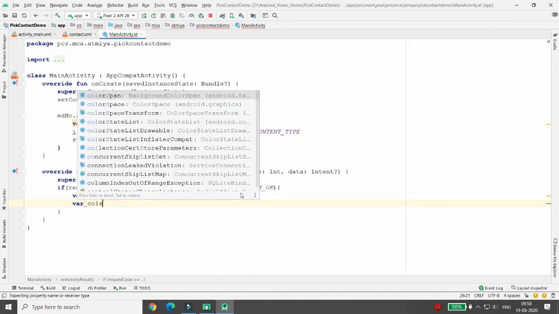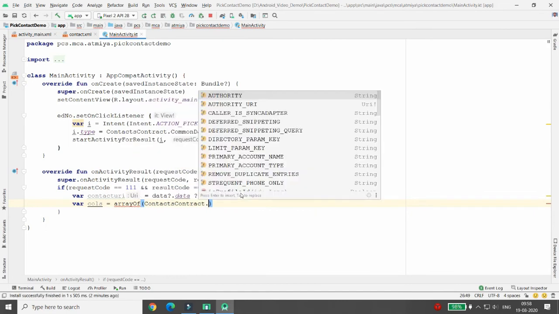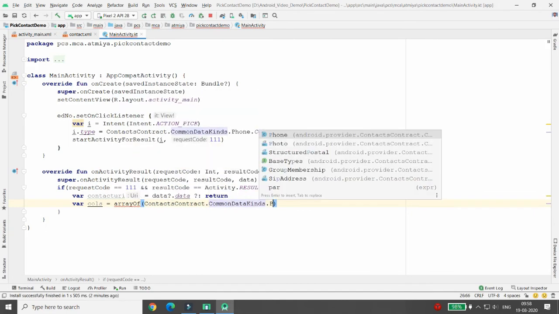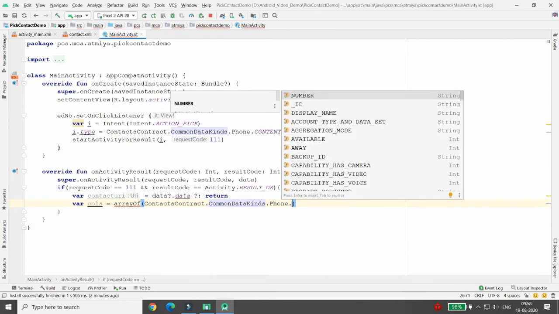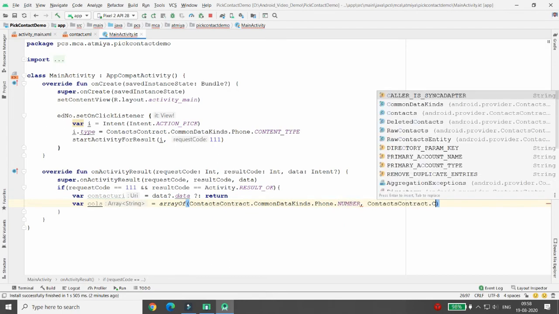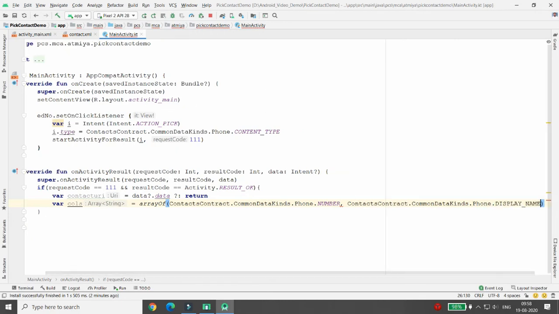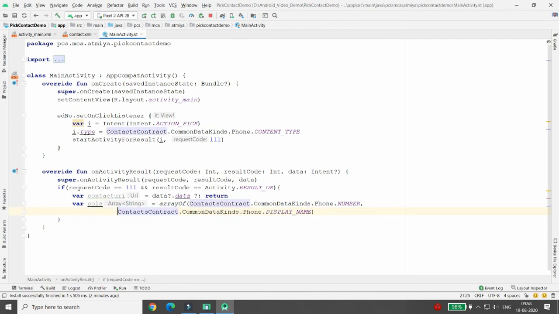So I'm just declaring variable columns is equal to an array of ContactsContract.CommonDataKinds.Phone.NUMBER first, then ContactsContract.CommonDataKinds.Phone.DISPLAY_NAME as the second column. So I need two columns, one is number, another one is name.